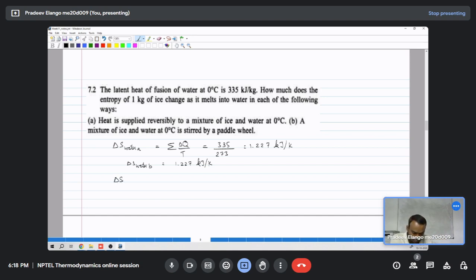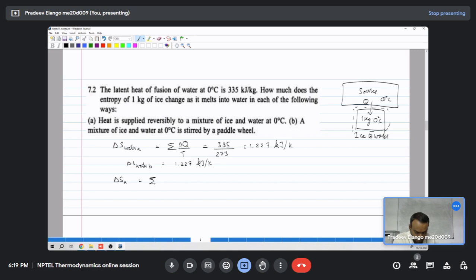When you have the total change in entropy for case A, the heat is supplied reversibly to a mixture of ice and water at 0 degrees Celsius. So that means we had a 1 kg ice and water mixture at 0 degrees Celsius, and this has converted from ice to water, and there is another body which can be very large, so the temperature difference can be neglected, and some heat transfer occurs reversibly over it. So heat from the other body, the reservoir or source at 0 degrees Celsius, comes to this so that it becomes water. So the source is losing 335 kilojoules, and the system is gaining heat of the same amount, and both are at the same temperature.